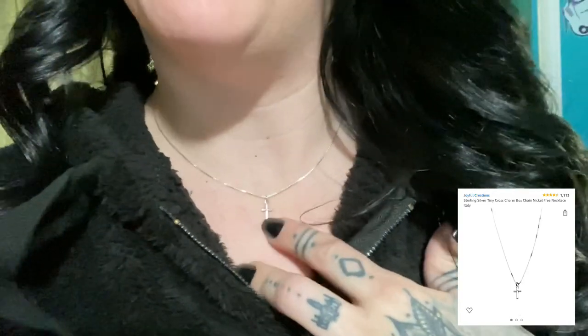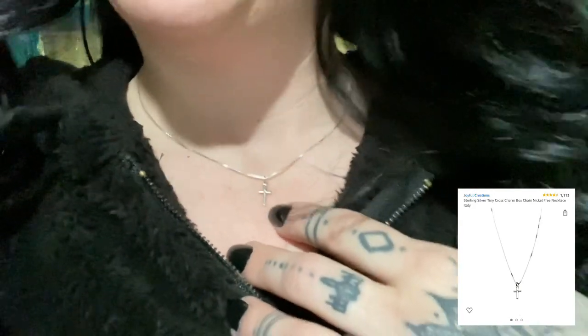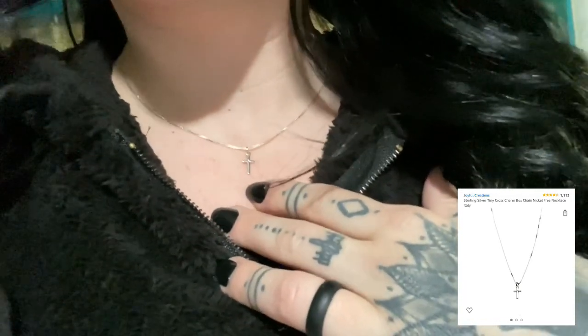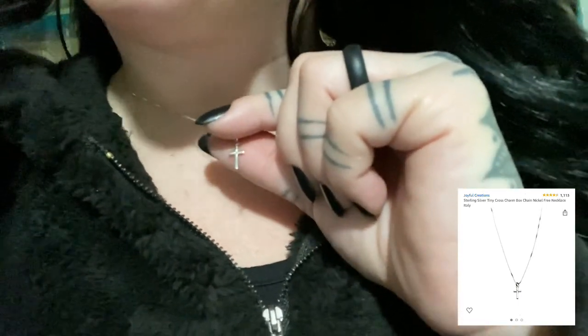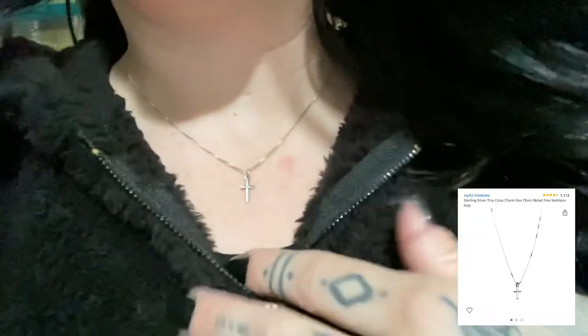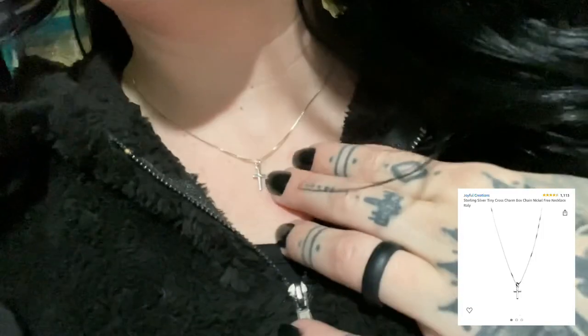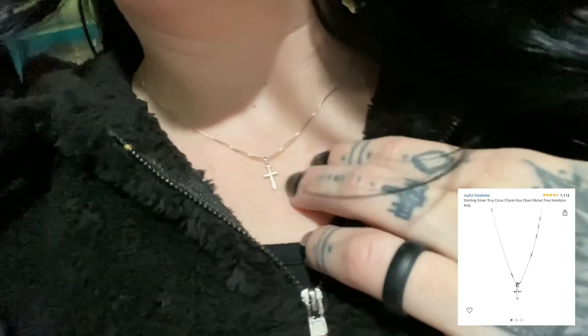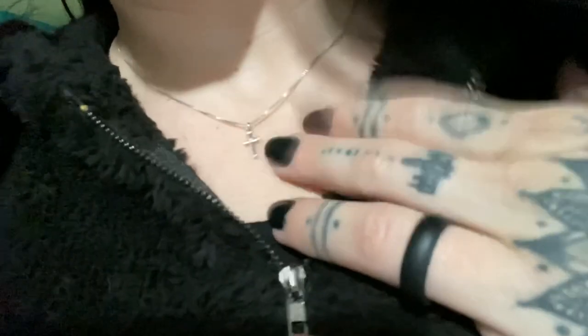My favorite jewelry piece that I've ever purchased on Amazon is this dainty little sterling silver cross. It was $10 on Amazon — the most petite one I could find. I've been wearing it consistently for months, don't even take it off when I shower. It has zero wear — the metal is not fading at all, hasn't turned any part of my body green, and the clasp is very heavy duty. I bought ones for my daughters too so we could all have matching ones. They also sell different pendants like hearts and the infinity sign, all also ten dollars.